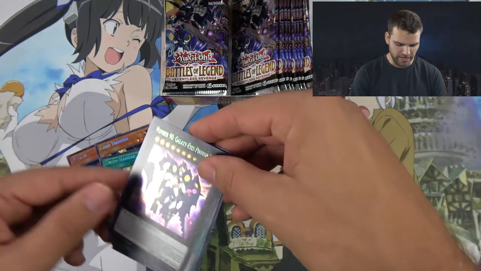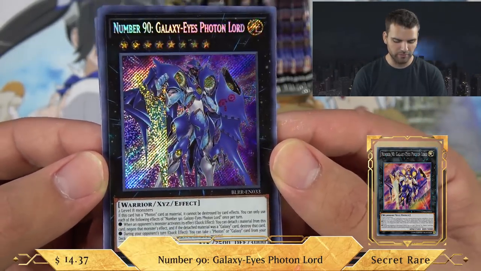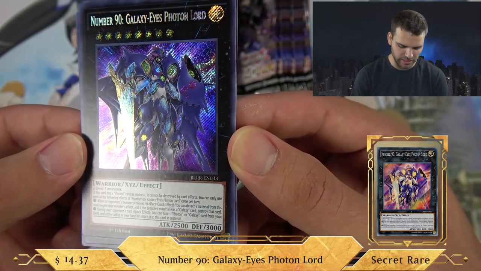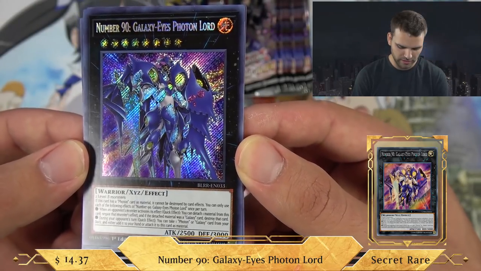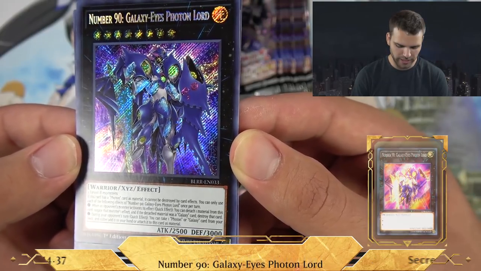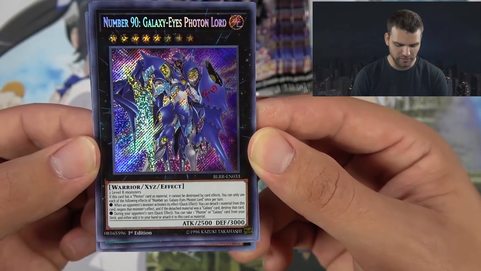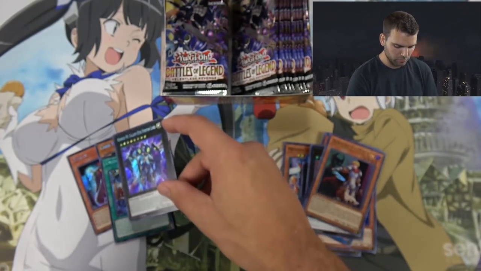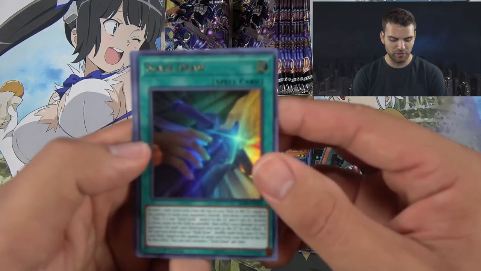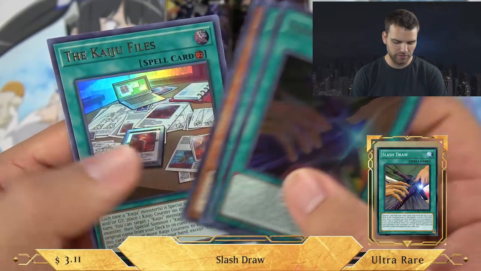So. Nice, Number 90, Galaxy-Eyes Photon Lord. People talking about this new Number guy, pretty sweet. Two Level 8s. When an opponent's monster effect activates, you can detach a material to negate that monster's effect and destroy that card if it's a Galaxy material. During your opponent's turn, you may take a Photon or Galaxy card from your deck and add it to your hand, or attach it as material. Pretty bad, pretty good. Bad as in like awesome. Pretty cool card there. Then we have Slash Draw, Lithmus Doom Ritual, Trickstar, Kaiju Files.